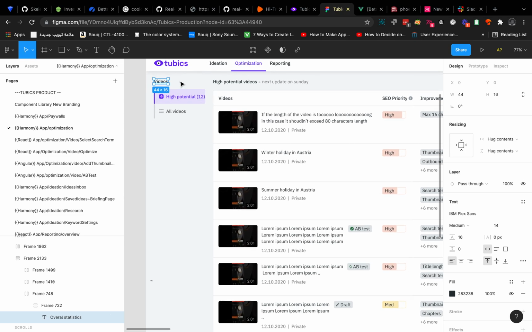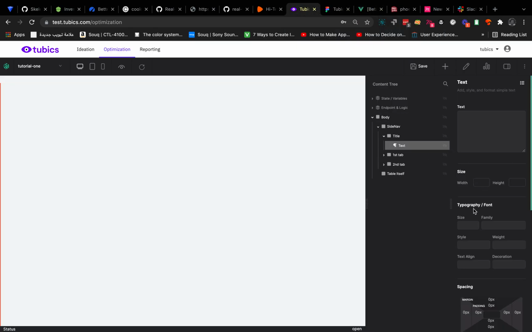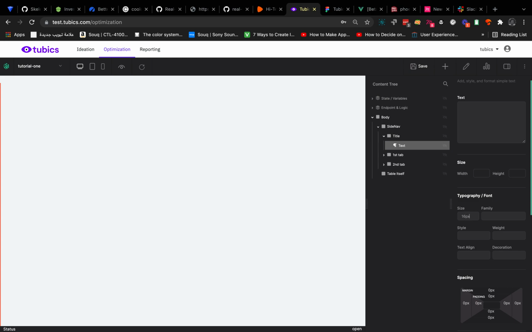I want it to be 16 font size. No, actually 14 font size, and it has a distance of 16px between title and the first tab. So let's do this. In my title, I want it to be 14px, sorry.